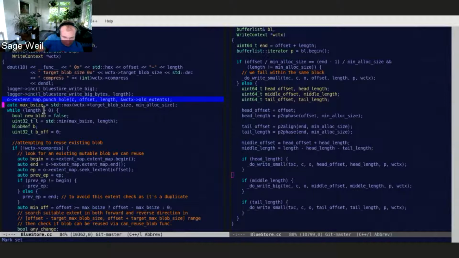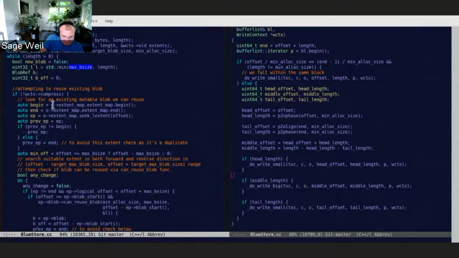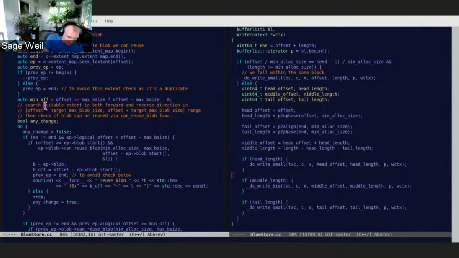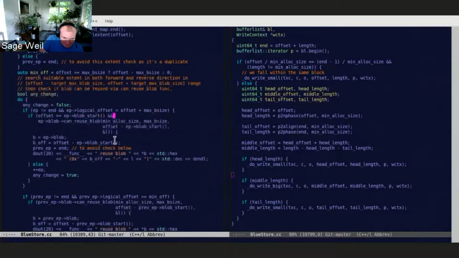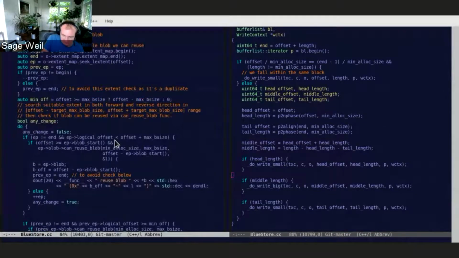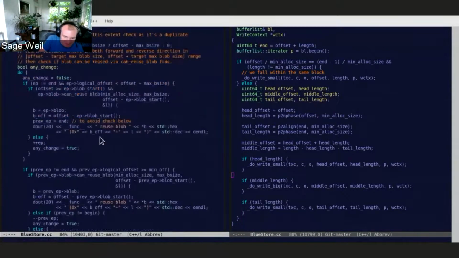We're going to allocate a new set of blobs. We're going to loop over the length, figure out how big this blob is going to be based on the max blob size or however big of a write we're doing. If we're not compressing, then, well, there's some complicated bits here because we try to reuse old blobs because it saves a lot of CPU. So the code is kind of complicated here, and I don't understand it super well because Igor wrote it. But the short version is that if it's a new extent, for those big writes, we just write to new space and we'll create new blobs in sort of the general case, assuming you're not reusing.